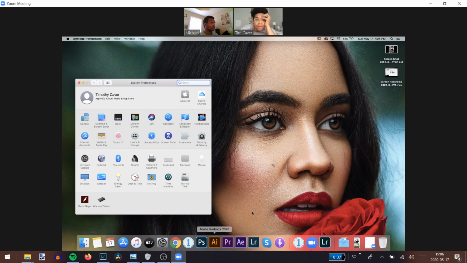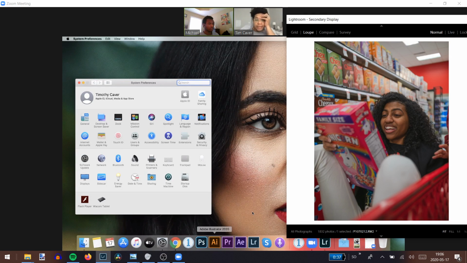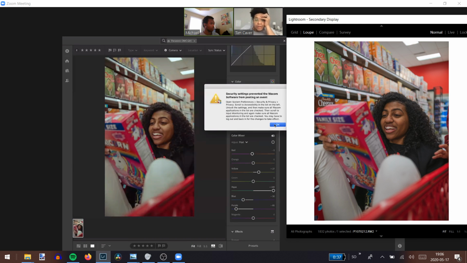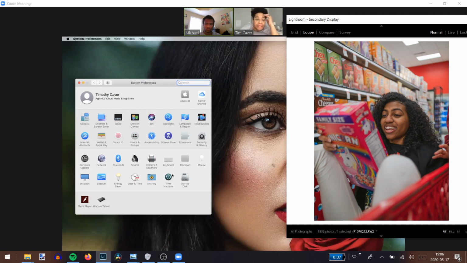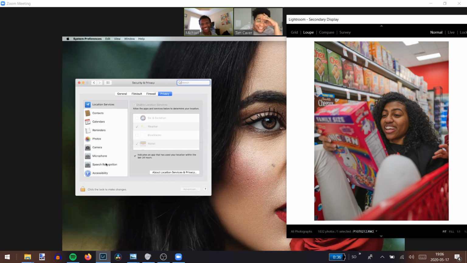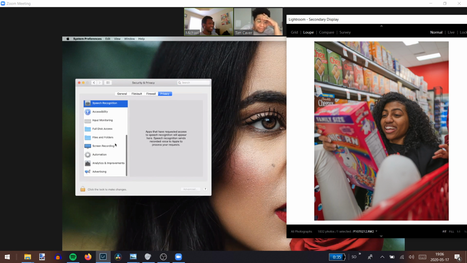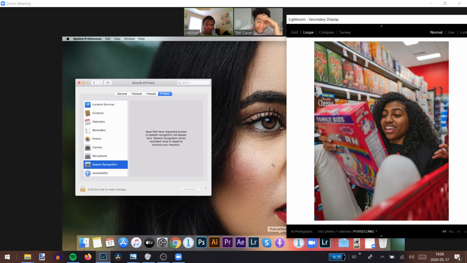Let's see here. So what I might do is open up the other Lightroom and just do the same thing, because this is moving super slow, and I think it might be a catalog thing. Okay. I'm gonna try that again. I just want to try that instead. Hold on. I don't know why this is being so annoying today, and I'm super sad that it's embarrassing like this in front of you. It's okay. Don't worry. It's all good. I don't even know what it's telling me to do. I've never even seen that message before.